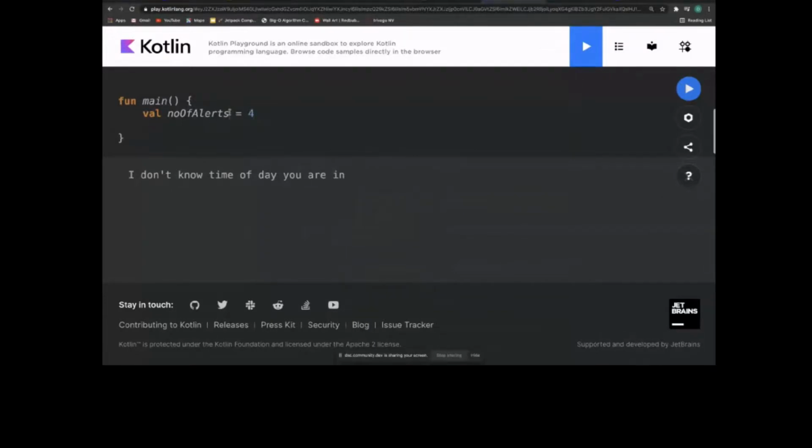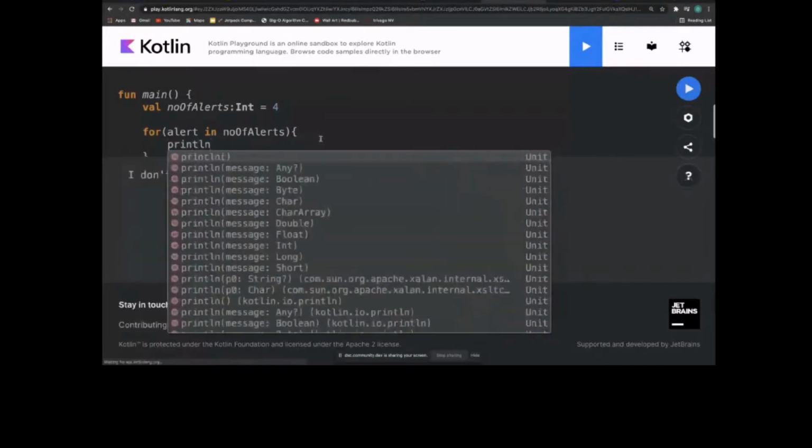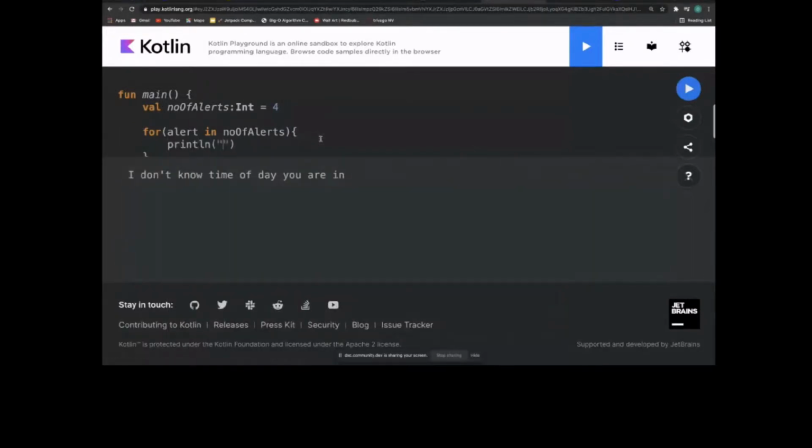So back to number of alerts, and I want to send a couple of alerts. So for alert in number of alerts, I just print alert.